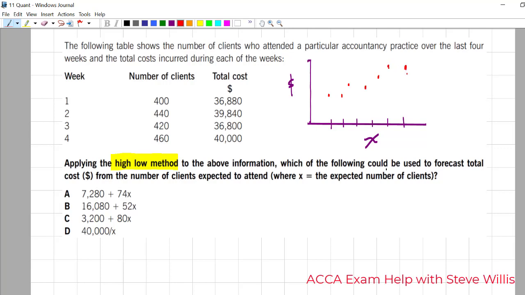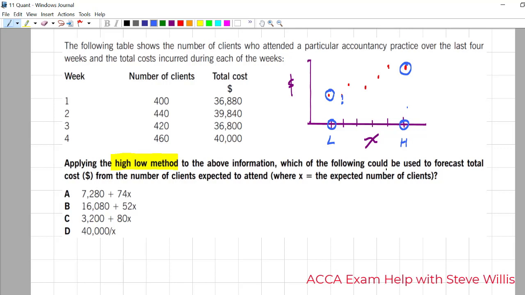Okay. High-low method, what are we doing? We're finding the high activity, the associated high total cost. Then we find the low activity and the associated low total cost, even if we see an outlier data point below that one. Like, for example, imagine that was down here. No. You just grab the high and the low.